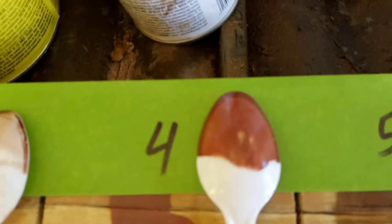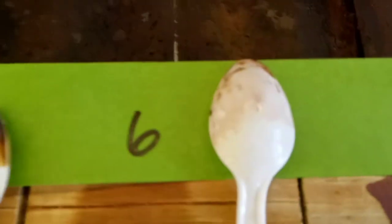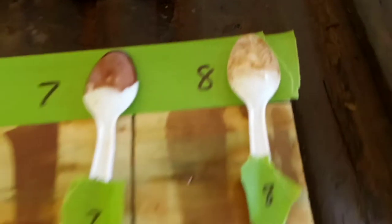Number four, no shadowing, no penetration, and it just stayed on top of the spoon. Number five, you got some penetration, but you also have some film forming there on the spoon. Number six, you got some shadowing, penetration, and it rolled off the spoon. Number seven, no penetration, film on the spoon. And number eight, you got a little bit of penetration on the side there and some left on top of the spoon.